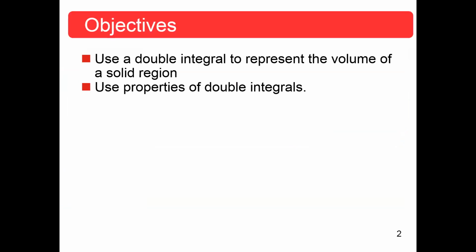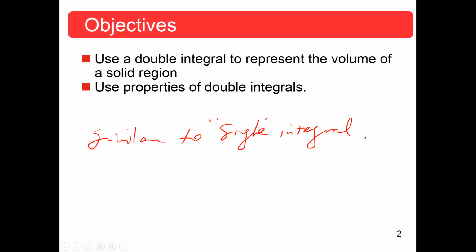Our objectives are, first of all, to understand how we can use a double integral to represent the volume of a solid region and to use the properties of double integrals. And you see a lot of similarities because they're very similar to our single integral. There are a lot of properties that are pretty similar to the single integrals that we know. First of all, let's introduce double integrals and the volume of a solid region.